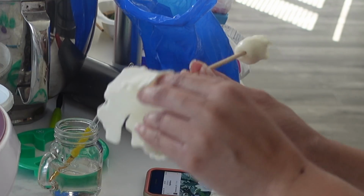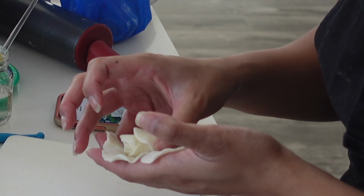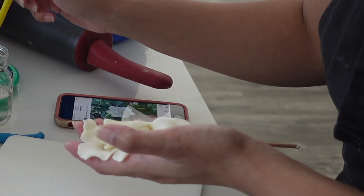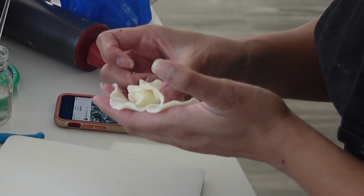And as I'm placing all of these petals on, I'm just cutting each of the cutters and making sure that I level up in size each time, and then I just adhere it with a little bit of water as I see fit to maintain the look of this gardenia.